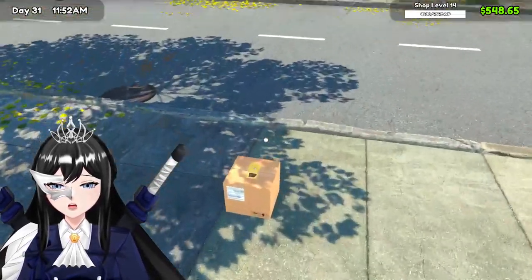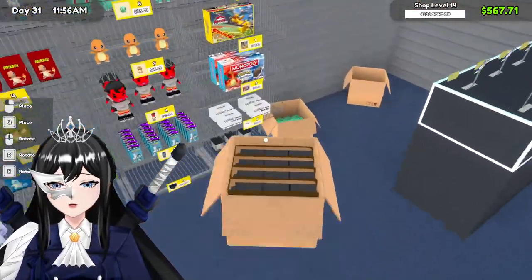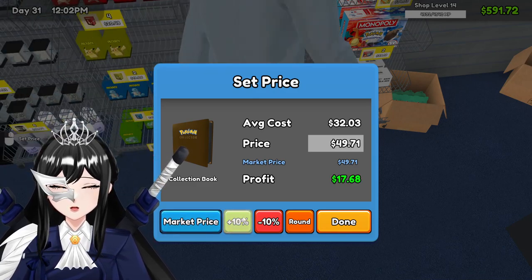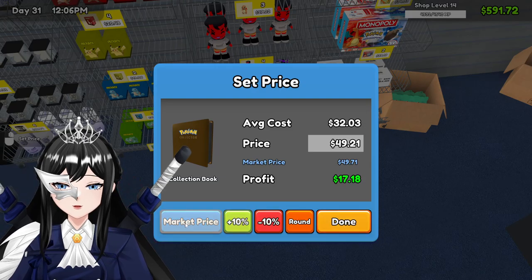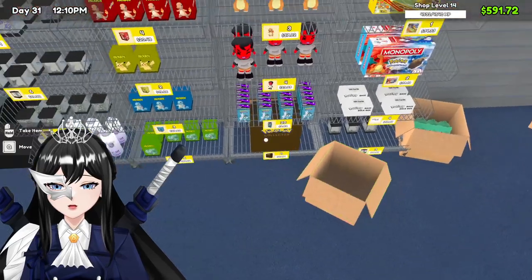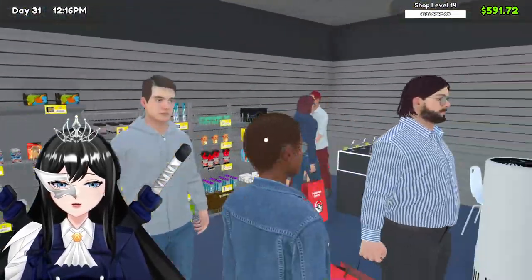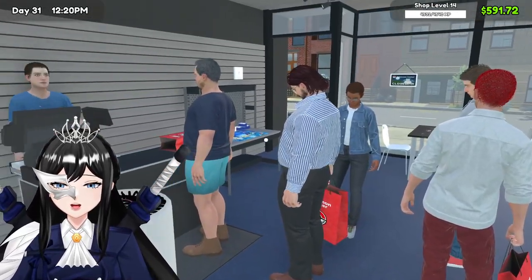New product. There. How much? Okay, that's pretty good. Market price. Fork and fit, I assume. Yep. That's cute. The collection book. So yeah, we unlocked it. I think that's all for today. Bye.